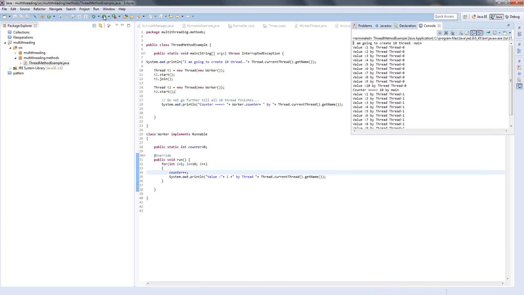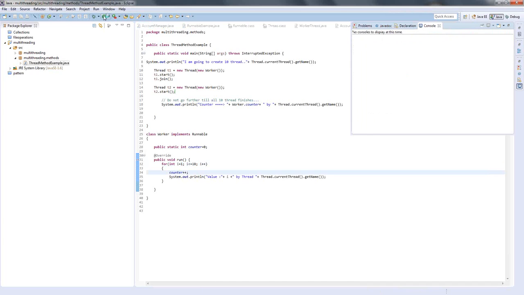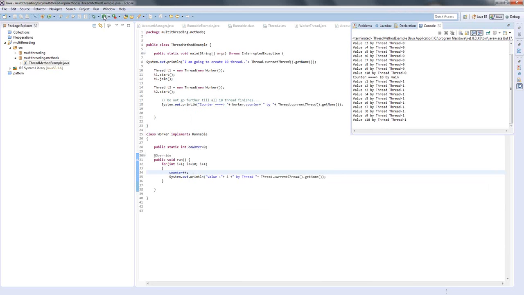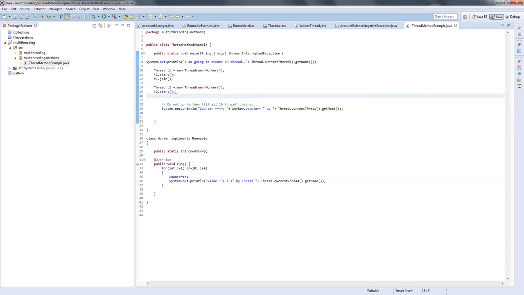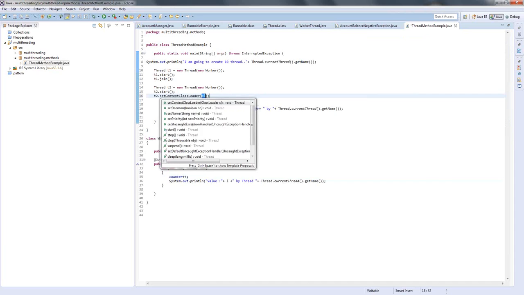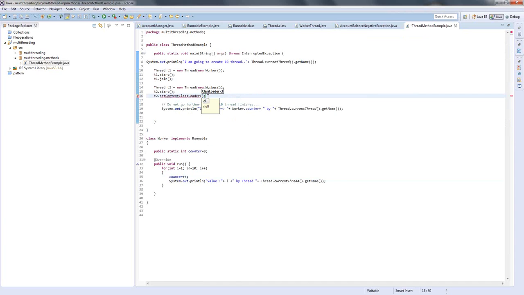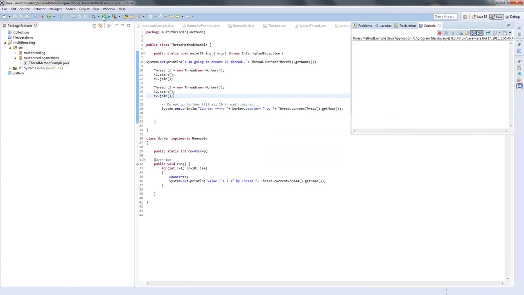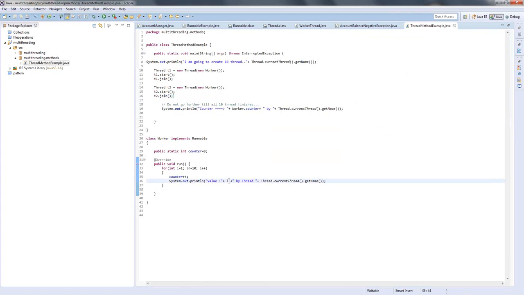So if you see, your value will be 10 by the main thread. Maybe it's stuck there only, but every time you see it will be 10 only. Okay, 10 or more than 10 is also possible, no problem, but it will never be less than this one. Now if I do T2.join here, now it will be 20 every time. You understood, right? Join technique.